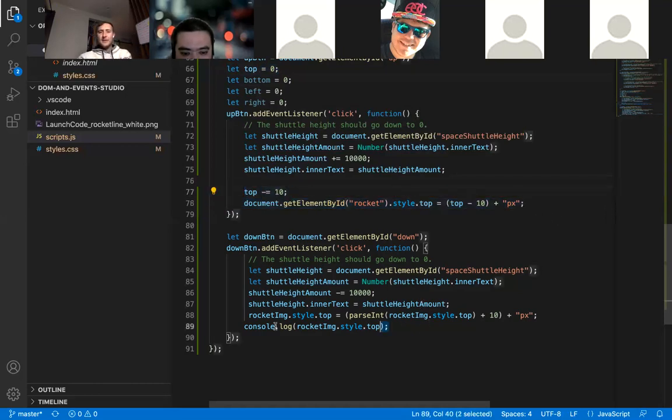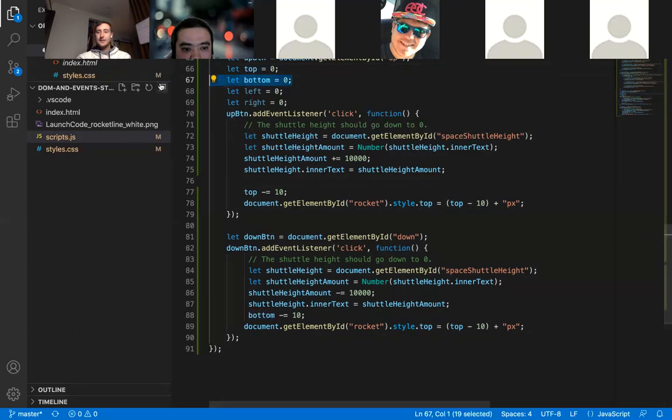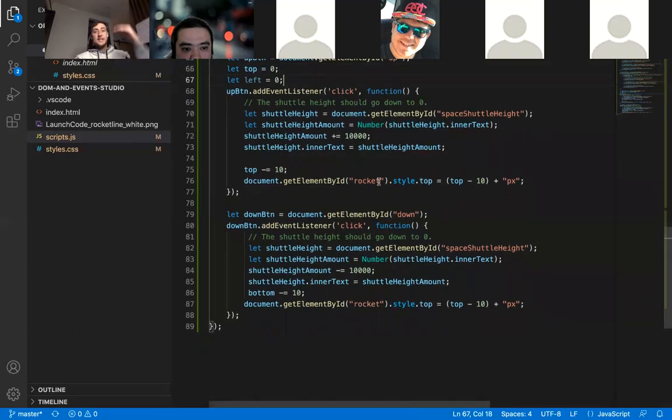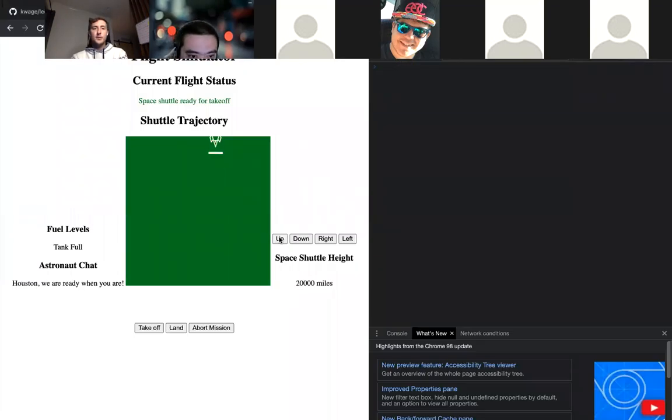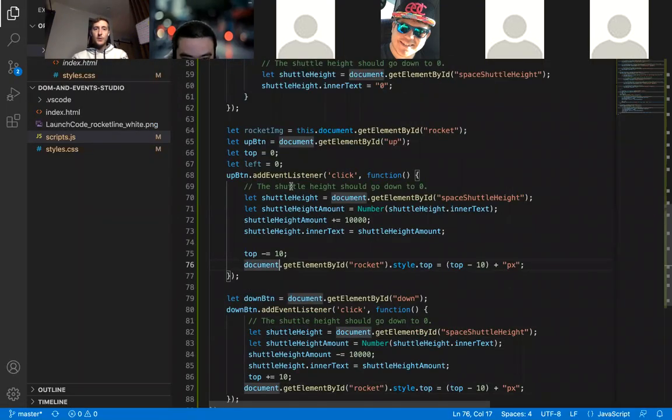So what that means now is that if I come down here and do the exact same thing for the rocket, instead of bottom, well, technically, we can just do top and left. Because we need to move it down, what we want to do down here is add 10 to our top. Just like that. So this is our up and down button. We're gonna come over here and refresh this real quick. We're gonna see it goes up. We're gonna see it goes down. Awesome. And this one we just want to do left.